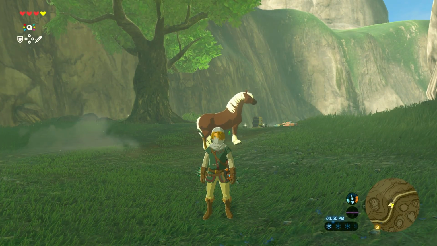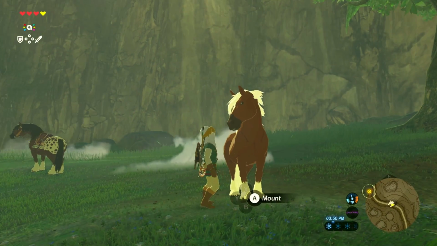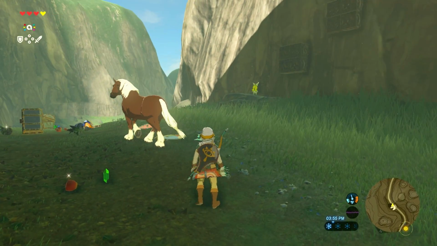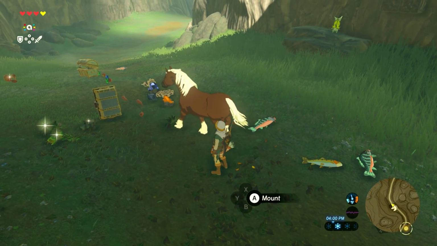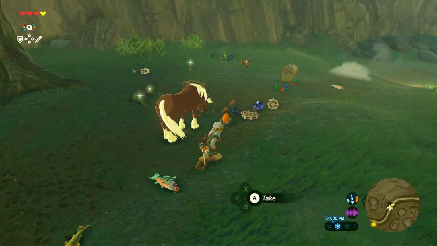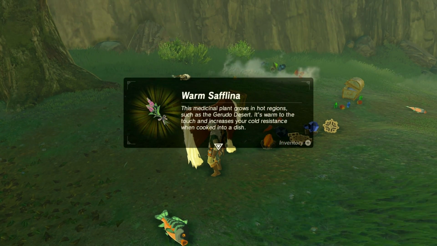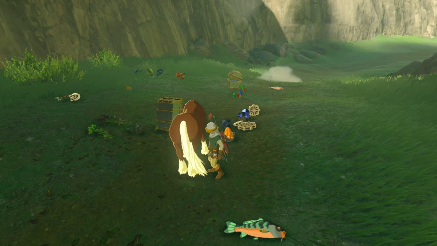But here we go. This is probably the coolest thing you can get from an Amiibo. If you scan in the Smash Brothers Link Amiibo, then you get Epona, who immediately runs over to eat your apples and carrots. So Epona here is the legendary horse, of course. I accidentally picked up a medicinal plant that we can find later on.